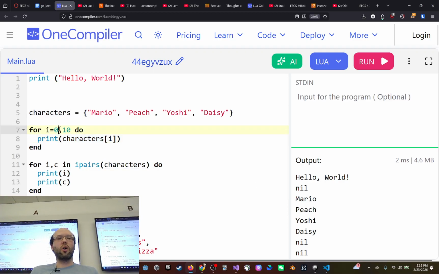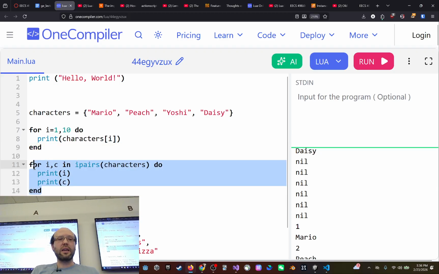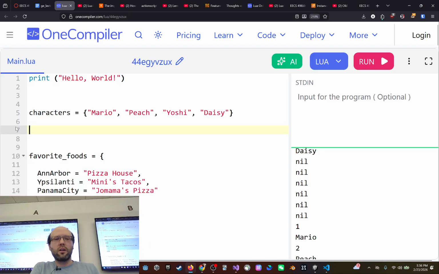But do you see this? When we put 0 into this characters table, we get nil. When this i becomes 1, we put it into the characters table here, we index in, and we get Mario. Why am I getting nil and then Mario? It's 1 indexed. Yes, a reminder again, the tables are 1 indexed, so you don't start at 0. If you want to avoid that nil, you always start at 1. So now we get what we want. As soon as we get past 4 and get to 5, we are past the Daisy object, and there's nothing to get, so we get a nil. All right. Okay, so you can see that you can do what you want to do. It's just a bit funky.